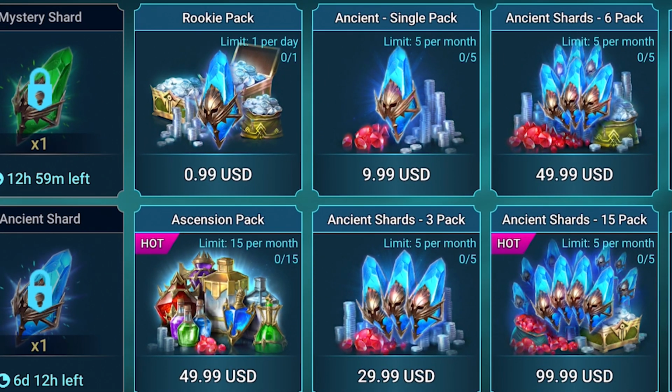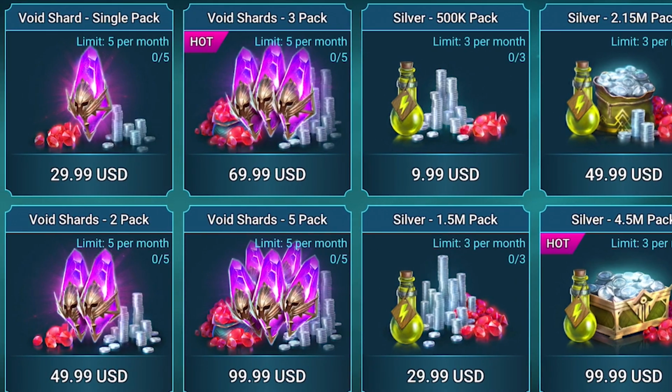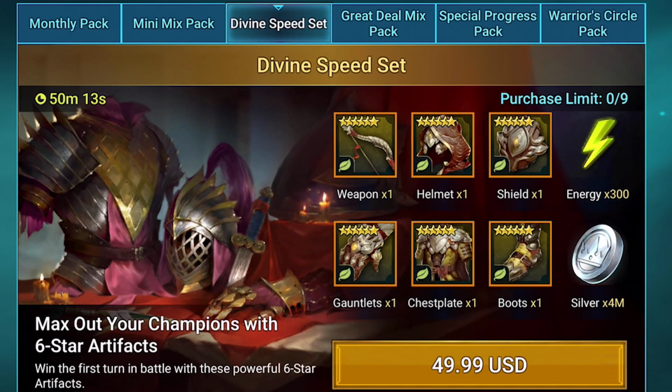Now here comes the spending part. Don't buy anything you don't understand the benefit of. Some people are just going to be free to play, that's fine. You can ignore this whole section. Energy and gems are the safest buy. Gear packs, only buy them if you're brand new to the game. Outside of that, only really endgame players would ever do this.